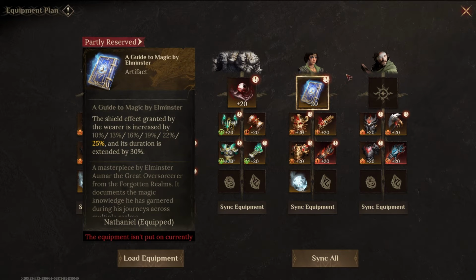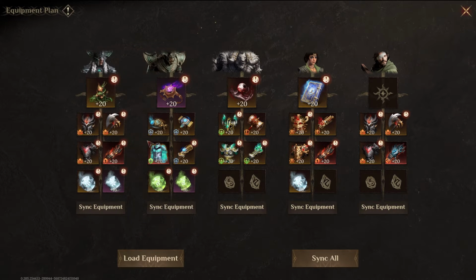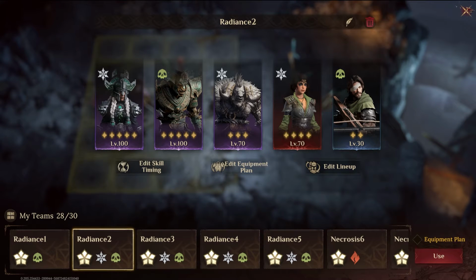Just a basic Elminster artifact for shield on her. And then we have attack and crit rate on for here. So I don't have crazy stats because I have no good crit damage gloves in the Precise Carnage set.